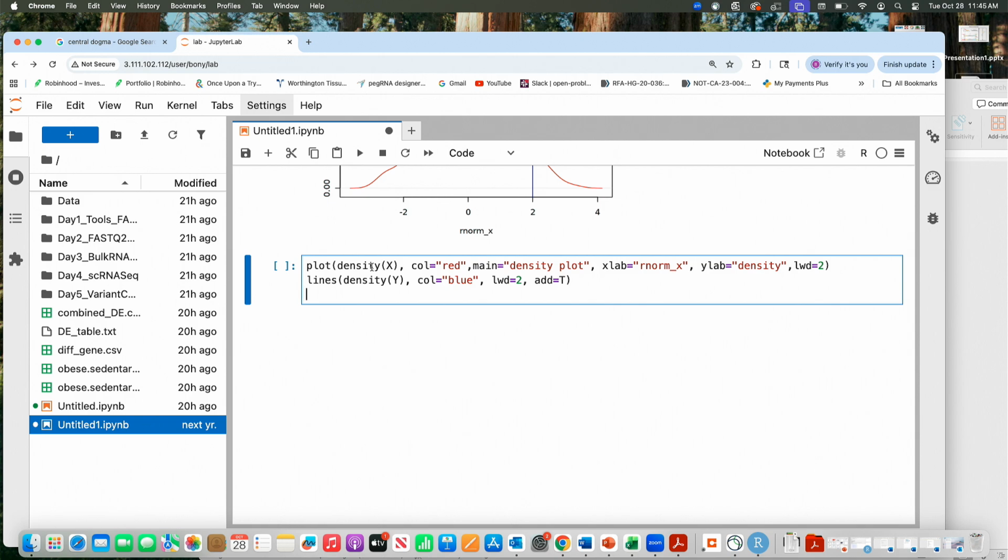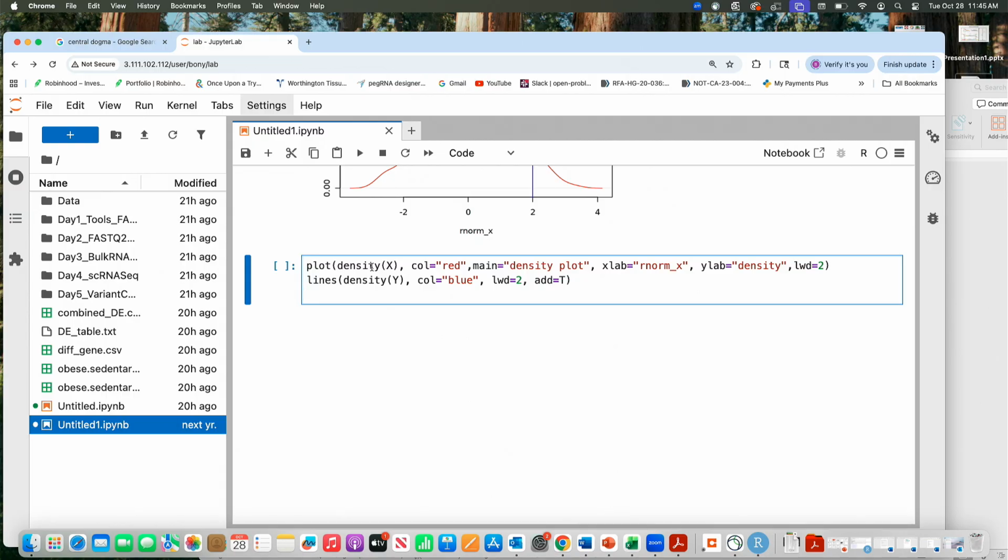The only thing you don't know is this: the syntax lwd. It stands for line width. You can define line width between 1 to 4 in R. The maximum is 4, the minimum is 1. I think the default is 1, but you can change it up to 4, and the thickness of the line will increase. I want it to be 2, so I set it at 2.